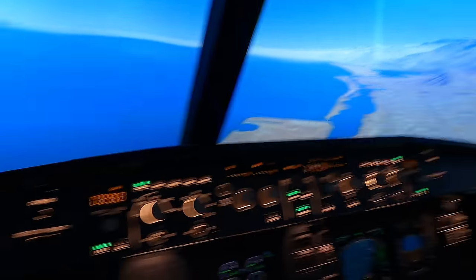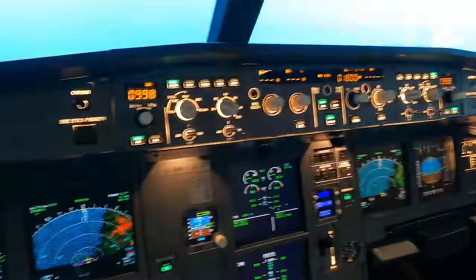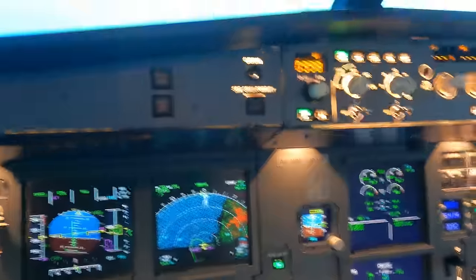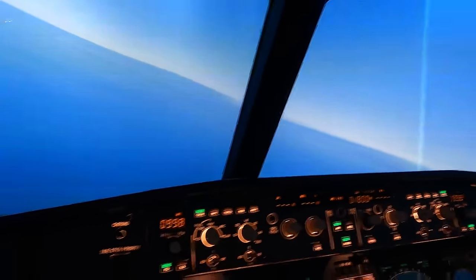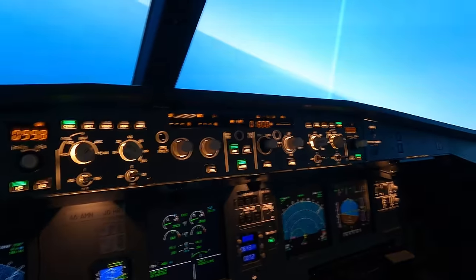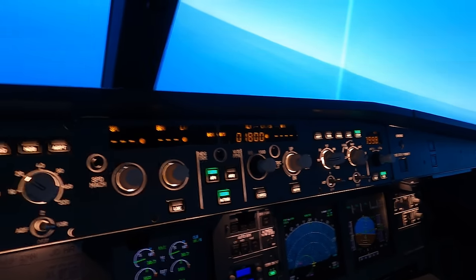At 15 miles away: speed's very good for flaps 1, so going ahead with flaps 1. Flaps 1 coming in, aircraft slowing down, still maintaining its vertical profile nicely. Aircraft is starting the turn from the 13-mile point from Ras al-Khaimah VOR back to EGGMAP out over the Arabian Sea. Flaps 2 is available — speed check and flaps 2. It still knows it has to maintain 2,000 because of the altitude restriction at EGGMAP, so we're not descending even though I've got 1,800 on the FCU. The Airbus is smart — it knows its limitations.